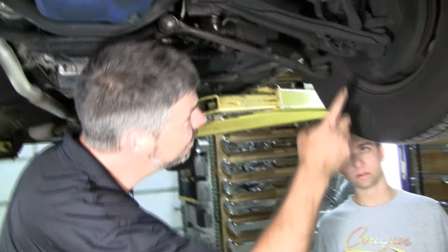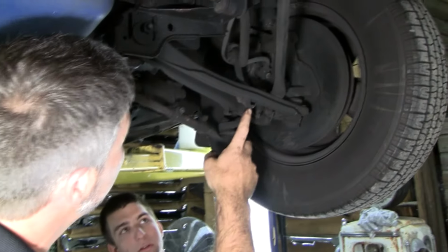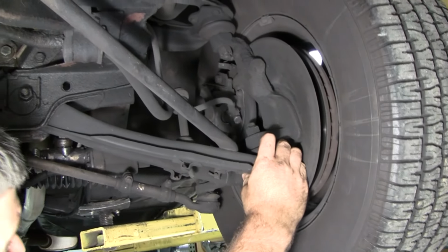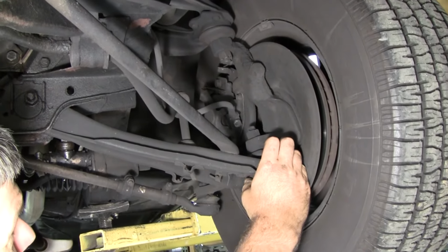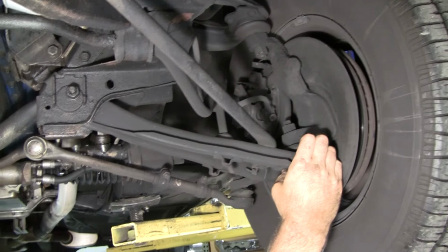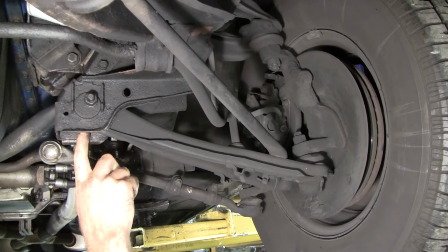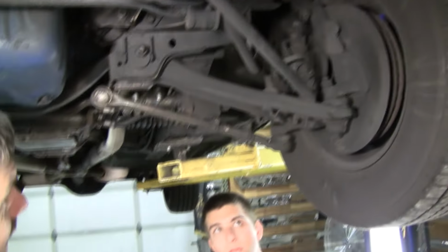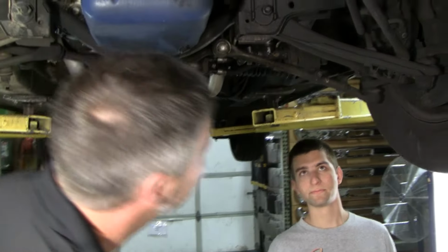And you know, these are original lower control arms. And as you're in there, you might inspect them, see if maybe they don't need to be rebuilt. They actually look okay. Can't see inside and see the bushings here, but when you start peeling things apart and getting in there, you might consider looking at the whole front end.